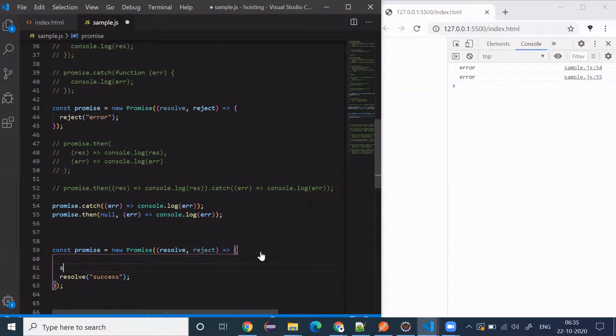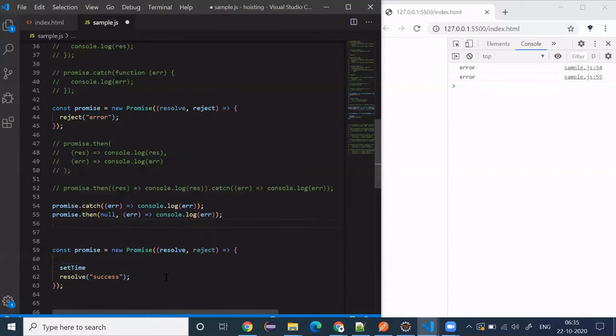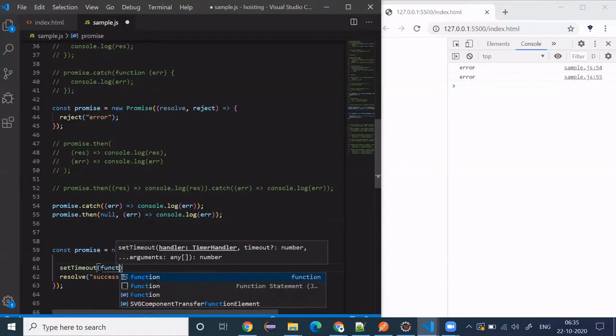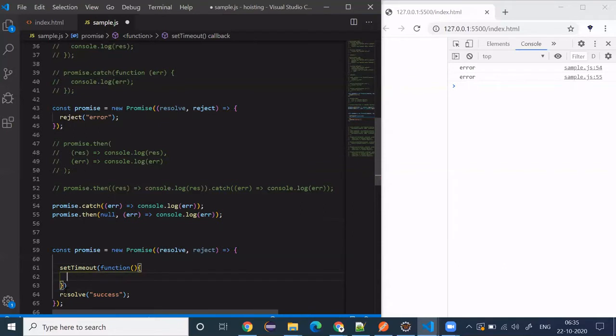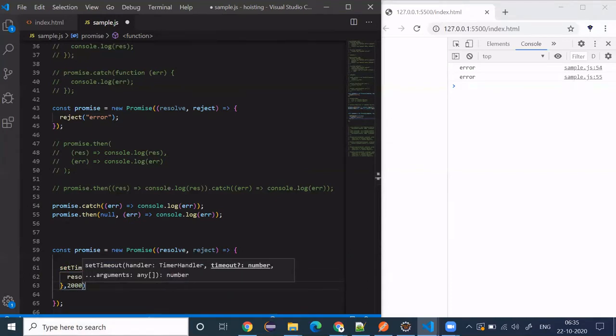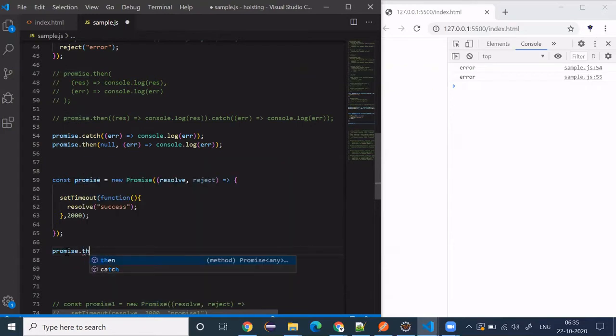I will do setTimeout inside this function. I will call this resolve success and put the timer of 2000 milliseconds, that is 2 seconds. Now we'll call this dot then.